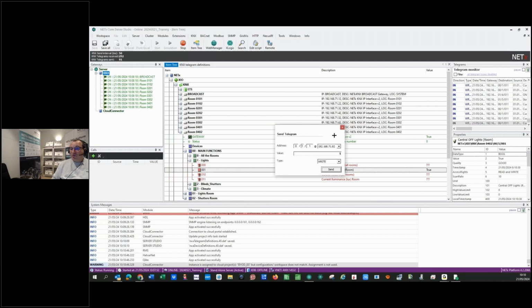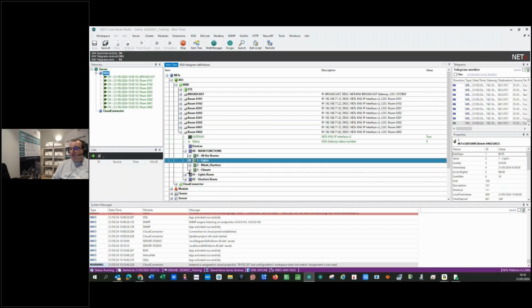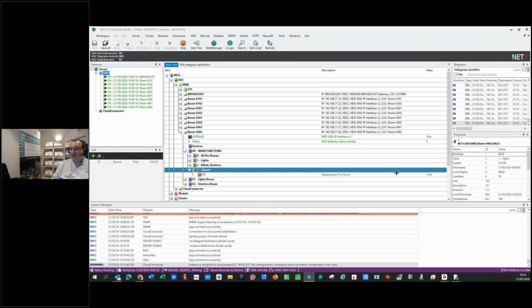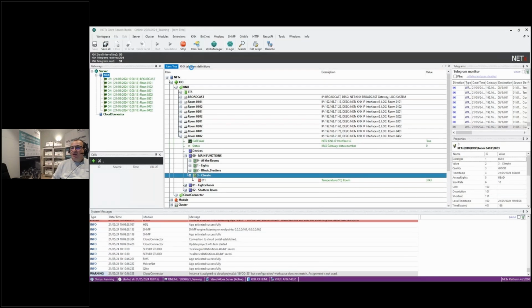We have the control, and we are just getting information from all these elements. Then we just have to check what is happening. For example, in the Telegram definitions, we will have to check if the data points coming from the ETS are correct. It's a responsibility of the ETS project, but it can be different.